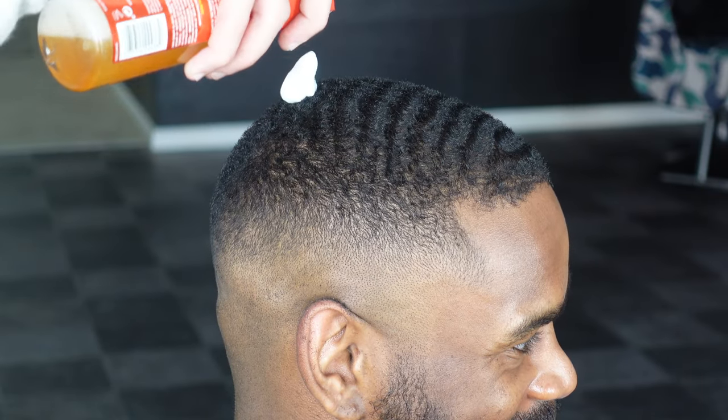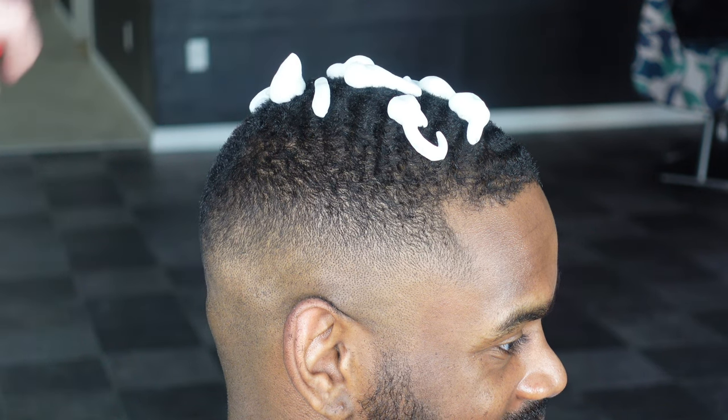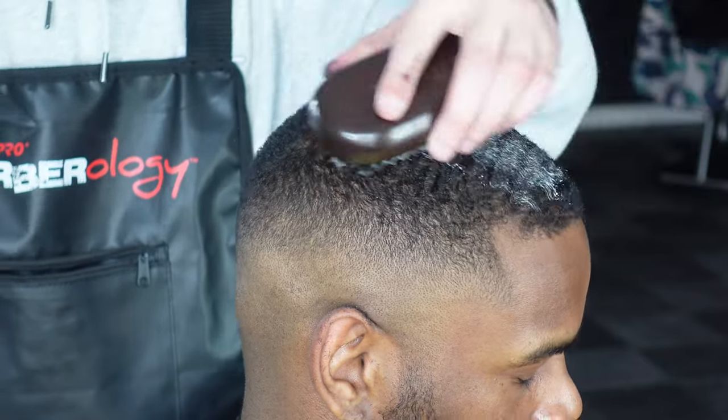So right here, just to give the cut a nice finished look, I'm gonna go ahead and add in some wave foam. It gives it a nice look, and it also will lay the hair down properly and make it a lot easier when you're doing the lineup.